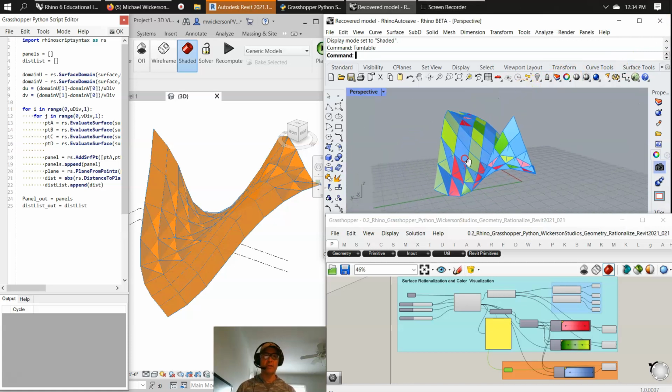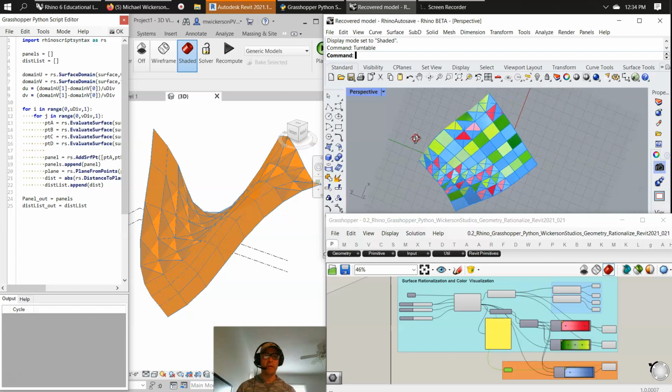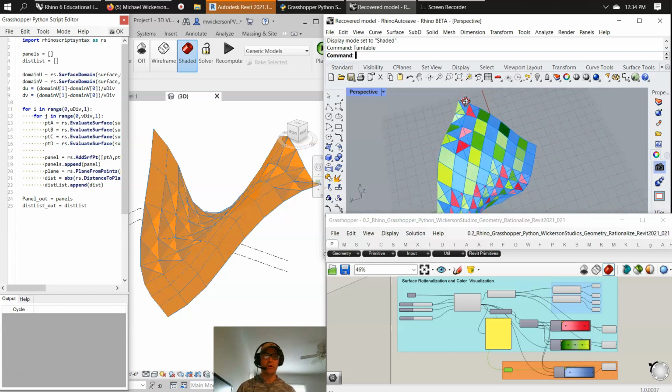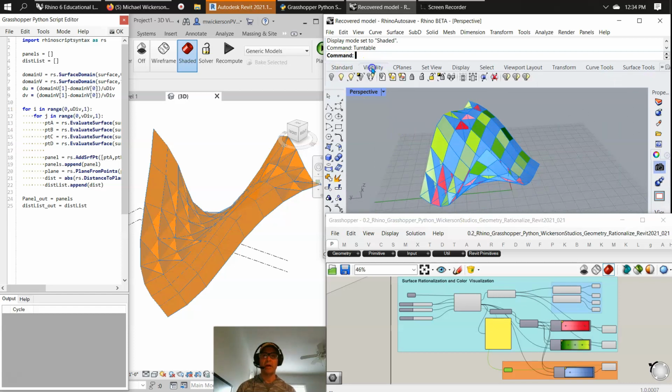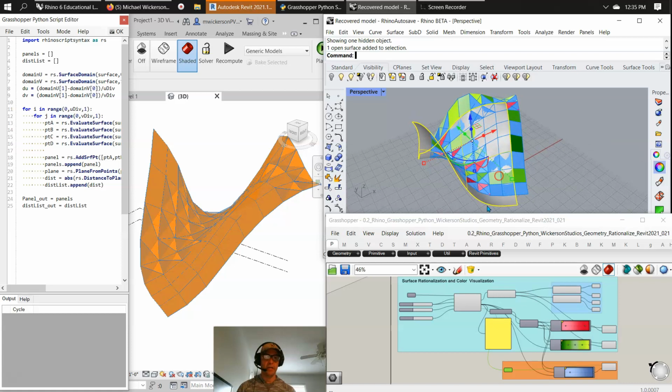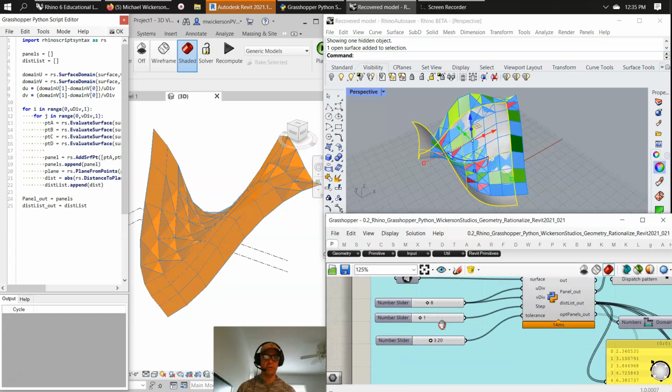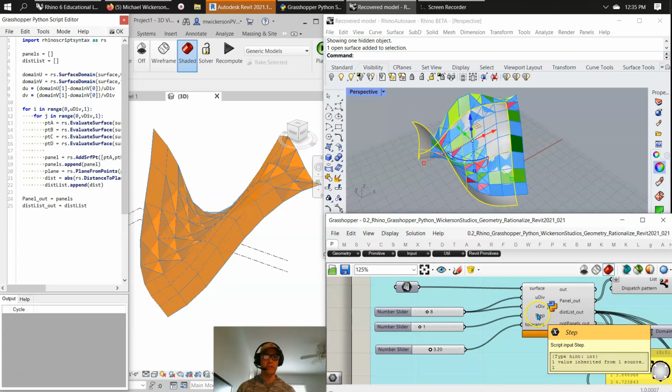What I have underneath this surface, which has been panelized and split due to tolerance, I actually have a surface edit that I brought in here, and there it is. You'll notice it staggers off to the side a bit because I actually like this stepping tool that I brought into the script, which is over here. I'm not going to show it in full detail.